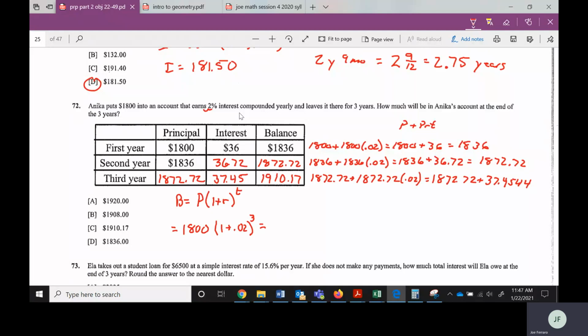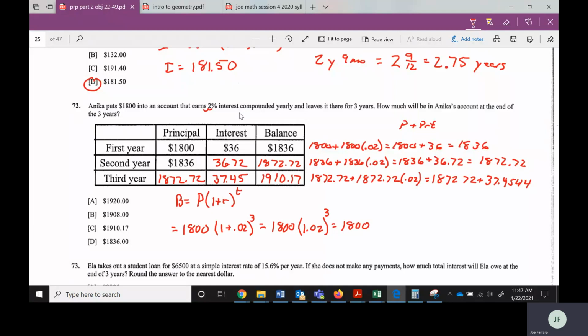All right, so now you have to use order of operations here. So we're going to have that. We add in the parentheses. Now, a common mistake here is people will multiply these two. We have to do the exponent first. Okay, so now I'm going to show you how.